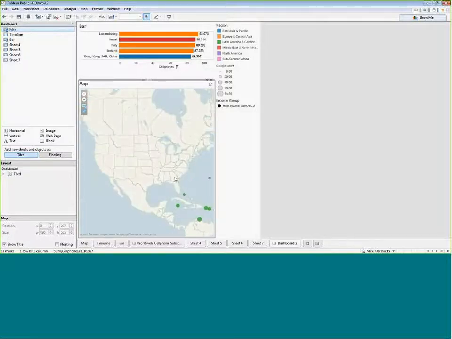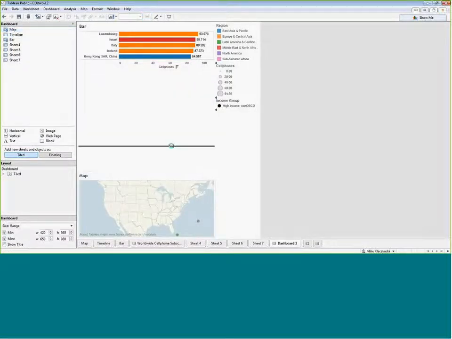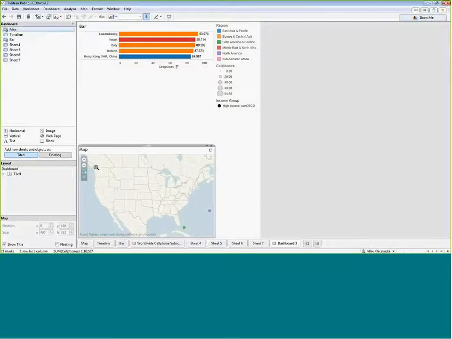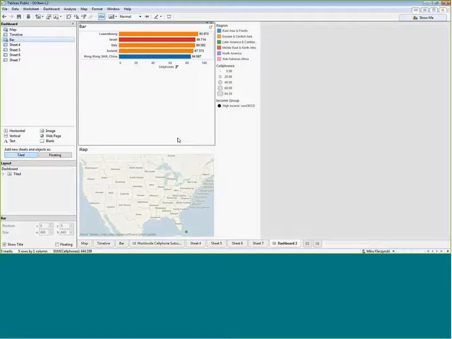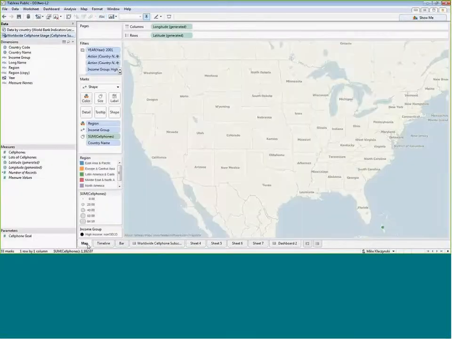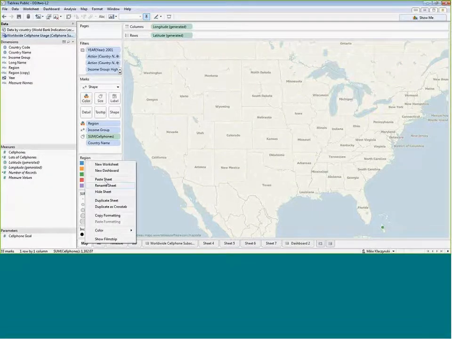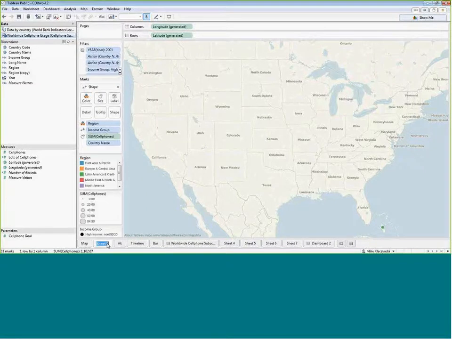Now, when you're building out the charts and sheets, let's say we had multiple bar charts with different numbers of components on them. If there's 5 components like we see here, we're going to end up with all this white space here. But let's say we want it to fill up all the white space. We go to the drop-down caret, select Fit, and Entire View. We'll now resize the visualization to take in all available space.